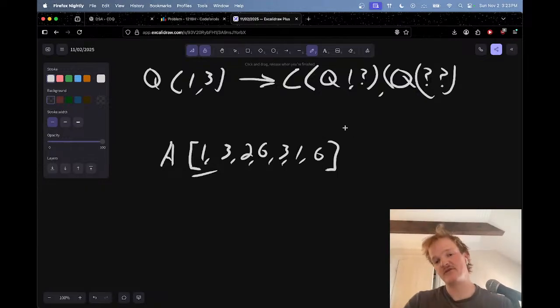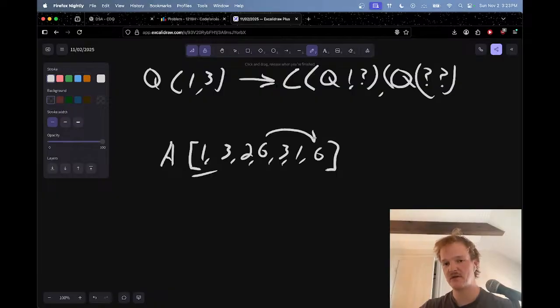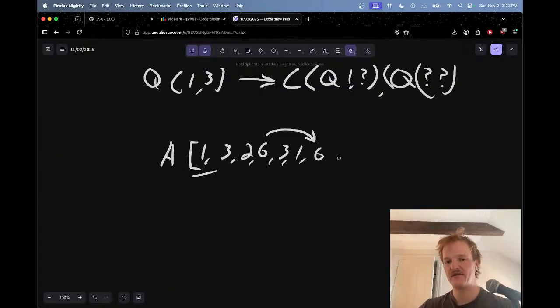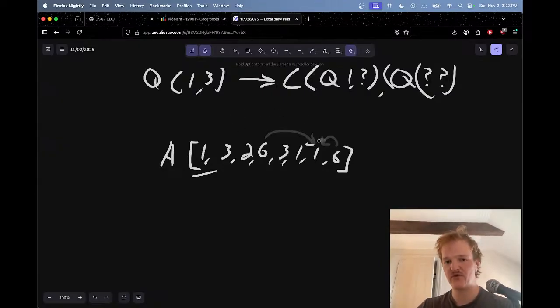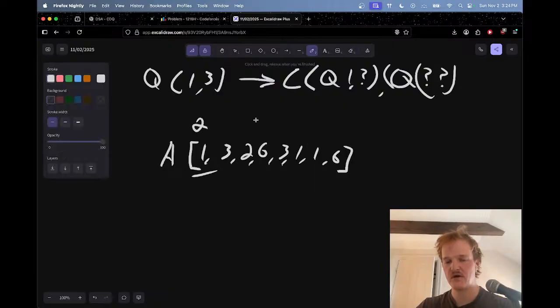But maybe that's part of the key. Maybe part of the key is you say, hey, there's 2 things that point to 6, and then this points to 1. But what you could really say is how many things point to 1? 2 things. How many things point to anything that points to 1?